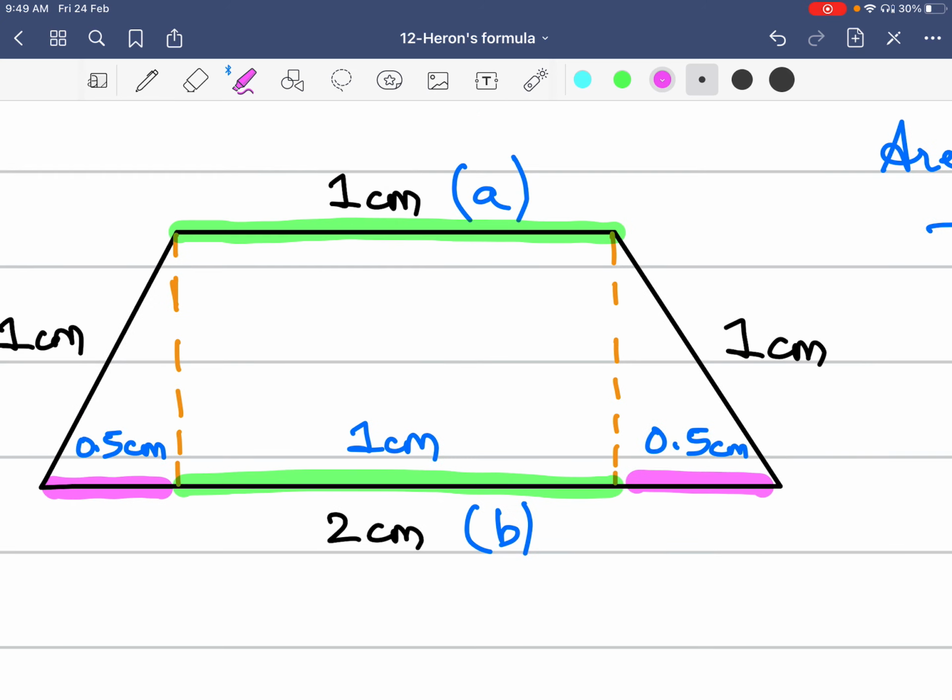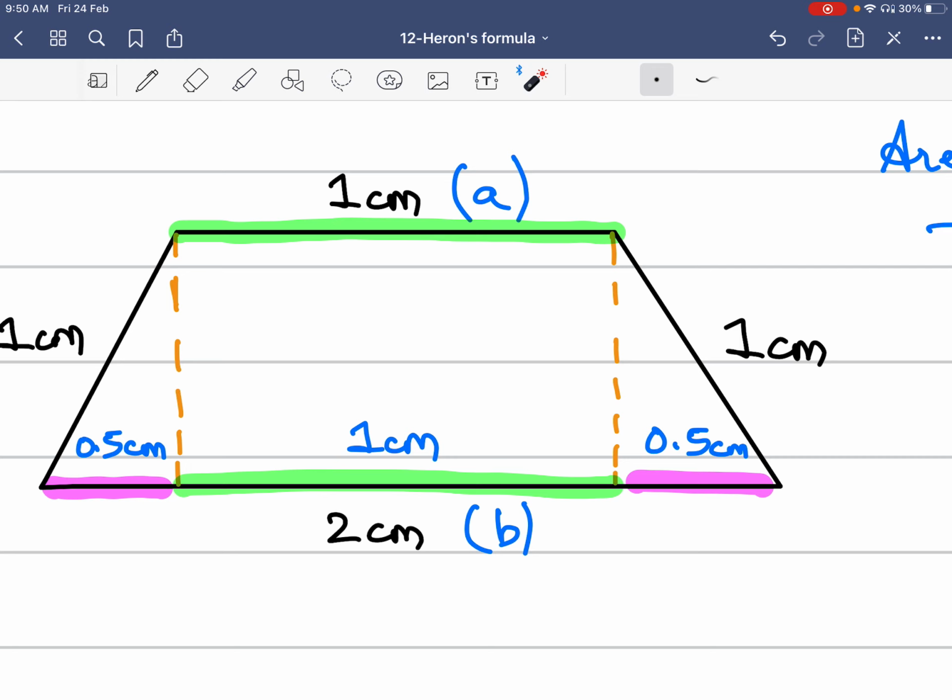Let's try to zoom in. Once again I'll quickly revise what we have done. We have constructed a perpendicular line from this part to this part. So obviously this becomes a rectangle. If this is 1 centimeter, then this portion in green will also be 1 centimeter. However, the length of this whole is 2 centimeter, out of which 1 centimeter is gone and only 1 is remaining. Now we have to divide 1 into 2 equal parts so that this will be 0.5 centimeter and this also will be 0.5 centimeter. So this is how this whole 2 centimeter comes into play: 0.5 plus 1 plus 0.5, which is equal to 2 centimeter.